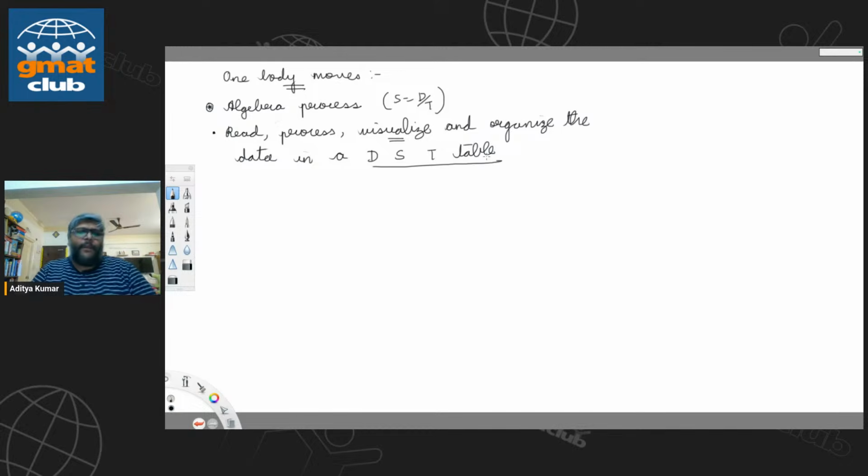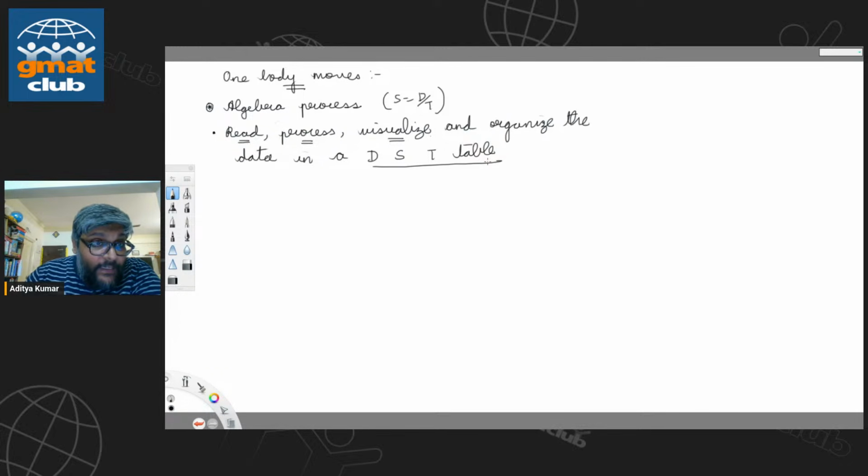Right? Many of you would be doing it already. Many test takers already have that framework in place. I'm going to add certain things to that framework, and I'm going to say how you can be more efficient putting your information well. Remember, it's a word problem at the end of the day. If you don't focus on reading, processing, and visualizing, just organizing the data is not going to hold you in good stead, because on harder levels of questions, how you read, process, and visualize the information will take a lot more priority than putting the data in the form of a table.